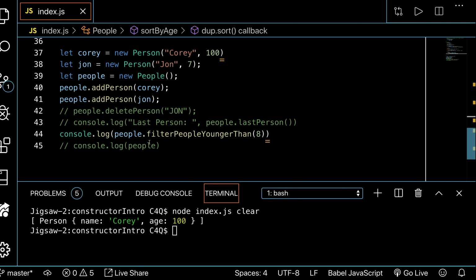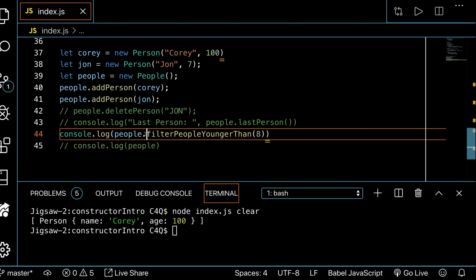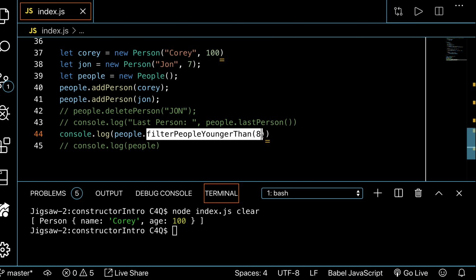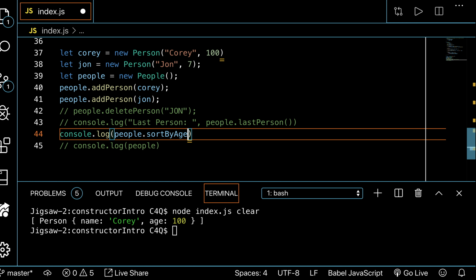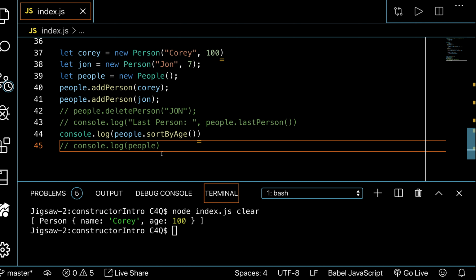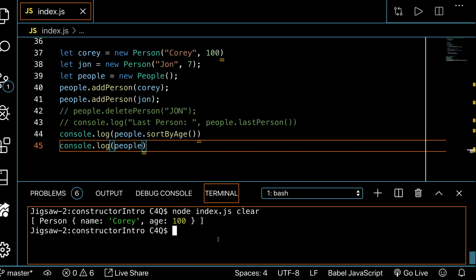And let's try it. So we will console.log people dot sort by age, invoke, and we'll still console log our people underneath just to make sure it doesn't get changed.